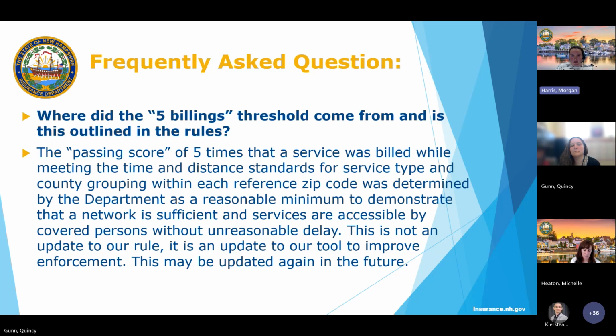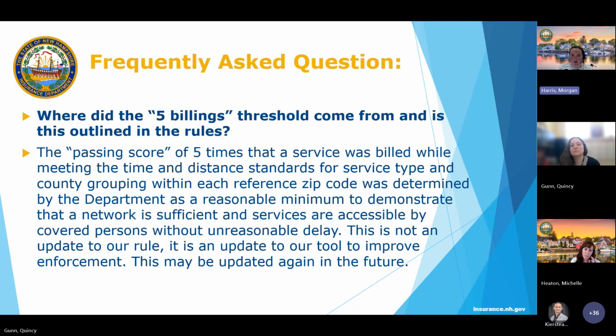We did a sensitivity analysis, the data analytics unit did, and we determined that a passing score of 5 gave the department more information as to what's going on in your networks without catastrophically failing everyone. Our goal isn't to fail you guys. We want everyone to pass in your networks. You all passed last year. We would assume you all would this year, since it's still the same 5 billings. It's really just to help us understand where the gaps are and to work with you all to see if there's anything we can do to decrease some of those gaps. So that was why we decided to go forward with updating the threshold.